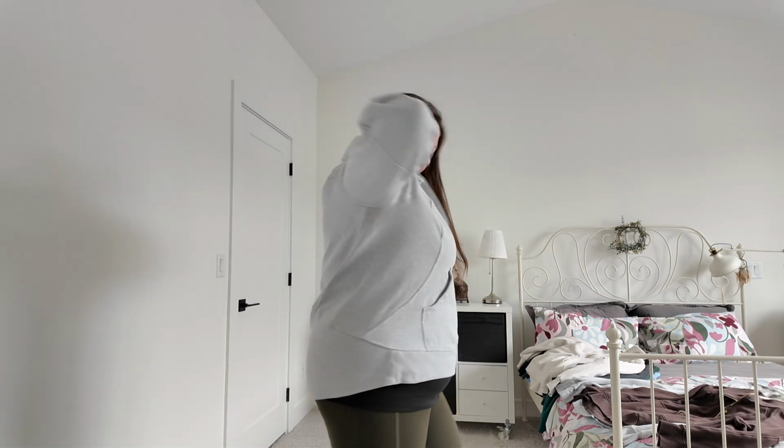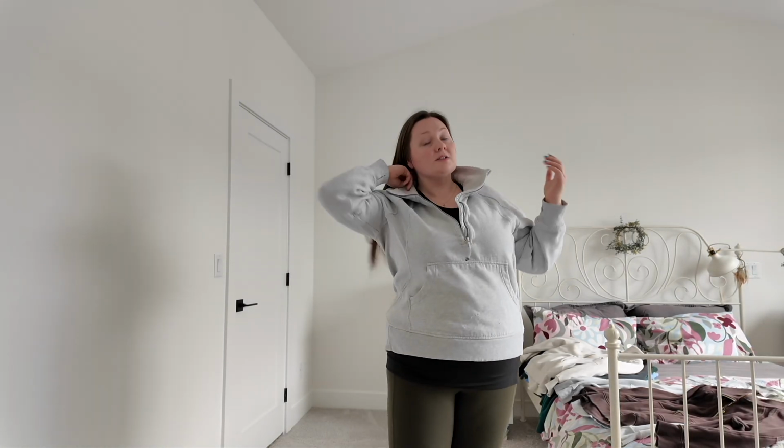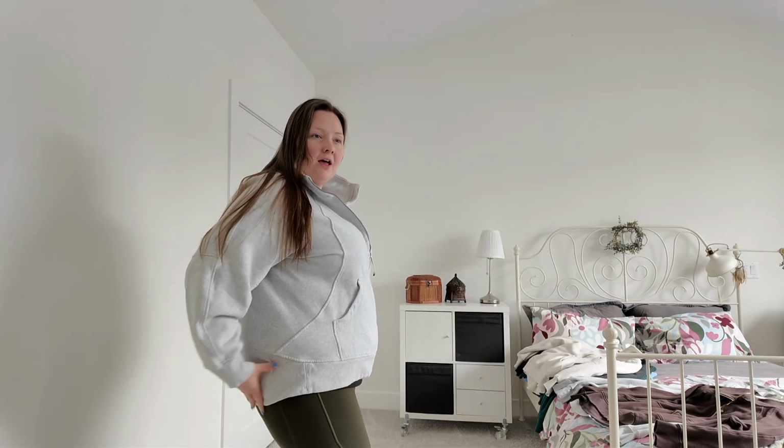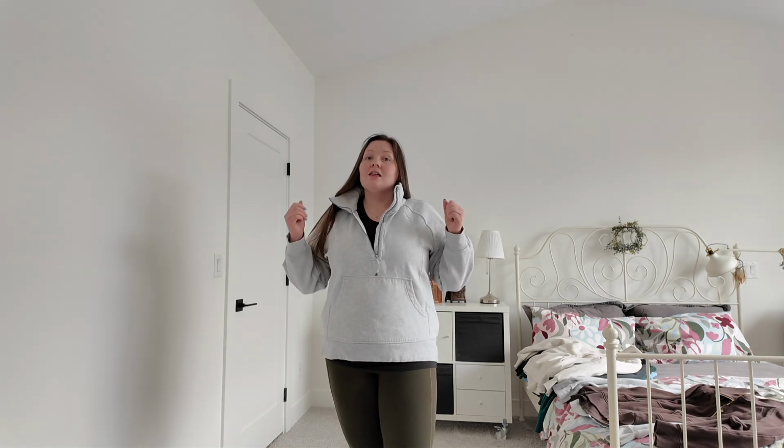Okay, and this one is also one of the full length, quarter zip, just funnel neck. But if you can tell the difference, this one is the extra large. So this is the only one I have in the extra large, and I don't feel like it's always that flattering when it's oversized. Sometimes it curves in a little bit weird. And I don't think it's weird itself. I just think on my body, the way it goes in, curls in a little bit, it can look a little bit weird, but I love this sweater so much.